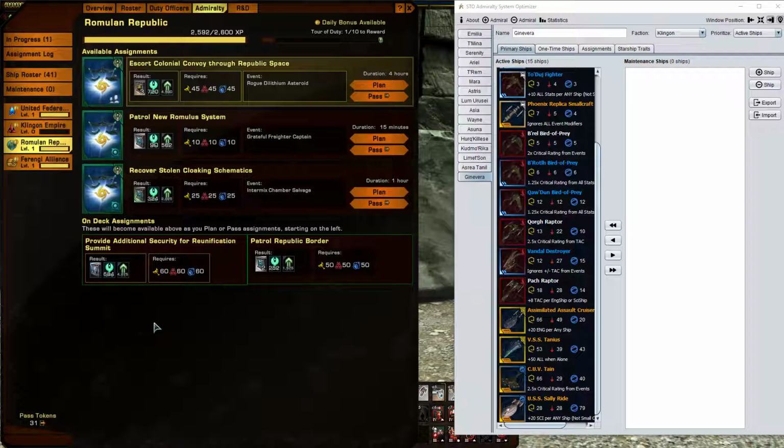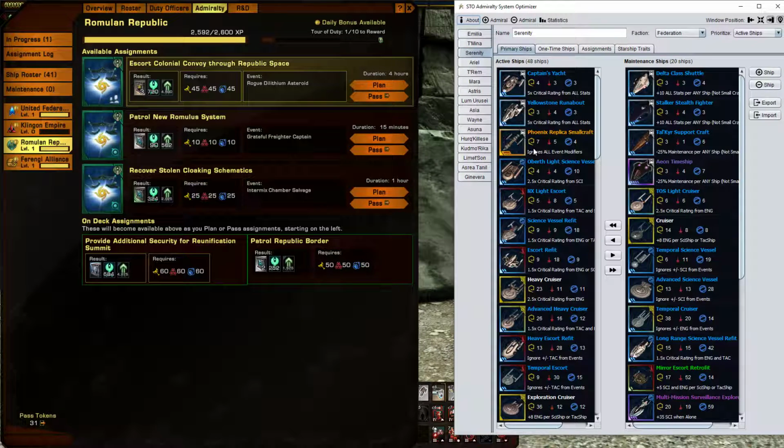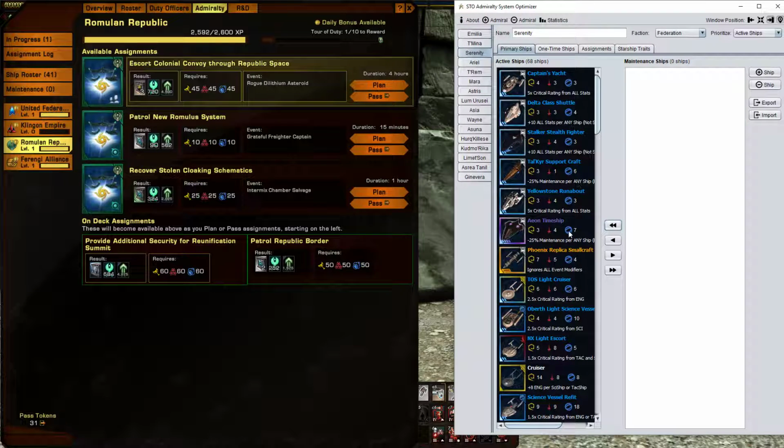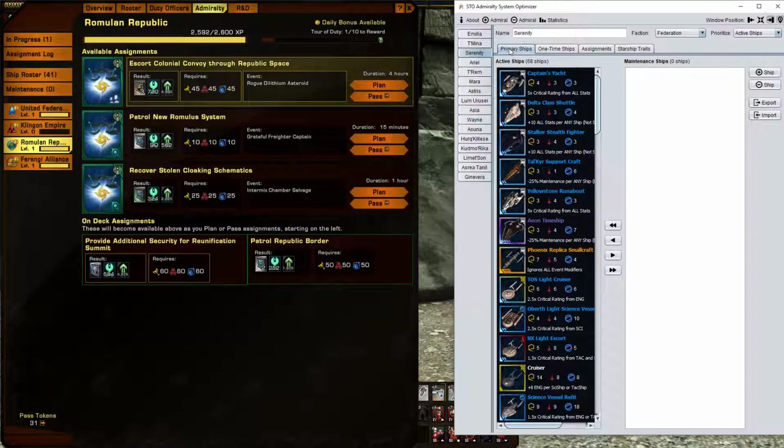And it's, again, fairly simple, and with the Admiralty System Optimizer, it makes things so much easier in planning these assignments. I can load up one character fairly quickly. I'm going to choose just random. Actually, that character completed everything. But you notice I have 68 ships on this one. I've actually won a bunch of one-time ships that I've not added in because I have so many primary ships on that character.